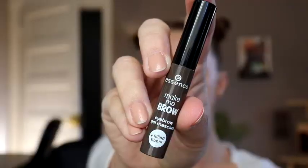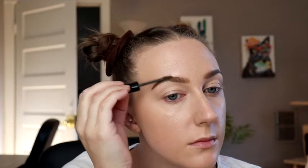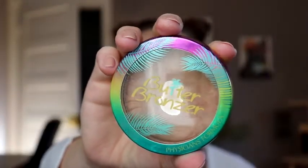And then I've been taking this Make Me Brow brow gel from Essence. It's supposed to have little fibers, and it's kind of a tinted brown gel. And I think it just kind of keeps my brow hairs in place, theoretically, and just kind of makes them look more natural hair-like brows.